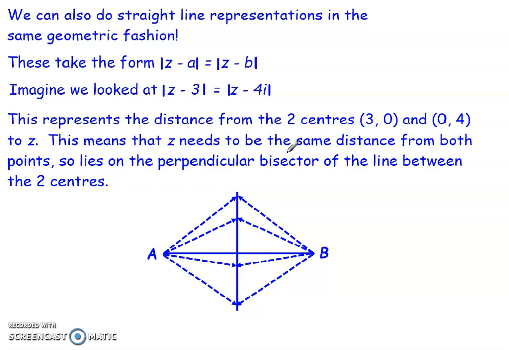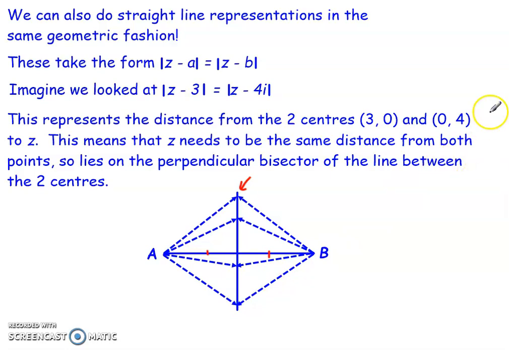Now, it's a lot of information to throw at you. The best way to think of it is looking at this diagram here. What we want is the middle of the distance between the two of them. So if we were to take a line going from A to B, and then find the perpendicular bisector to it, so it's cut it directly in the middle, this is the same distance as that, what I could then do is if I were to find any point on here, it would be the same distance between A and B, and that would be the representation that we are going to get there. So we would get the equation of this line here and that would represent the set of solutions within the complex set of numbers that we would be after.